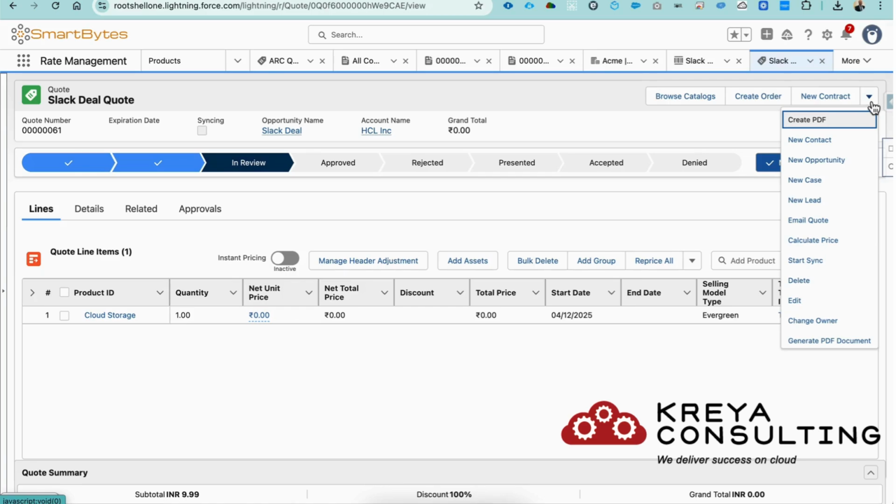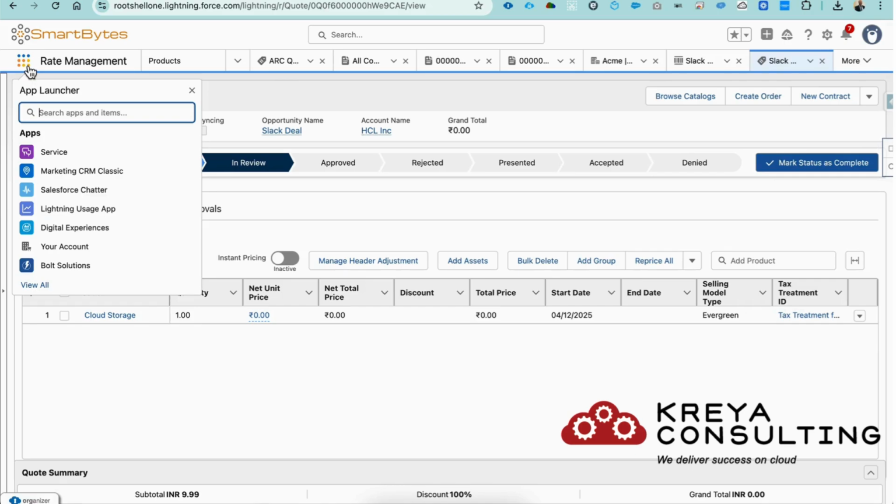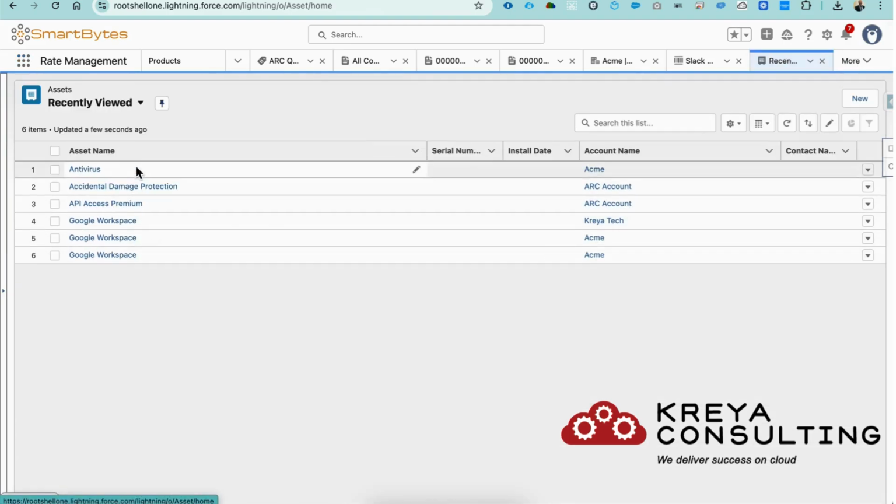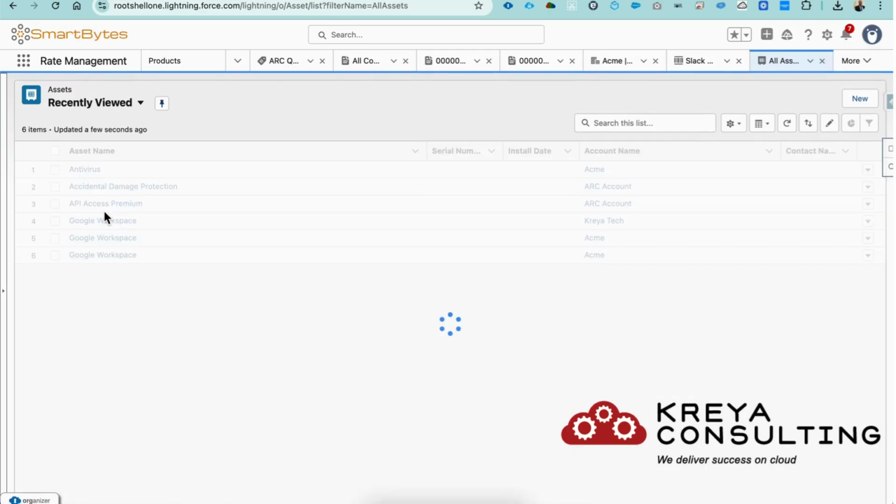So what I will do, let me pick up one of my existing assets. I will go to the all assets actually, and then we'll see asset. Okay, let me select all assets here.